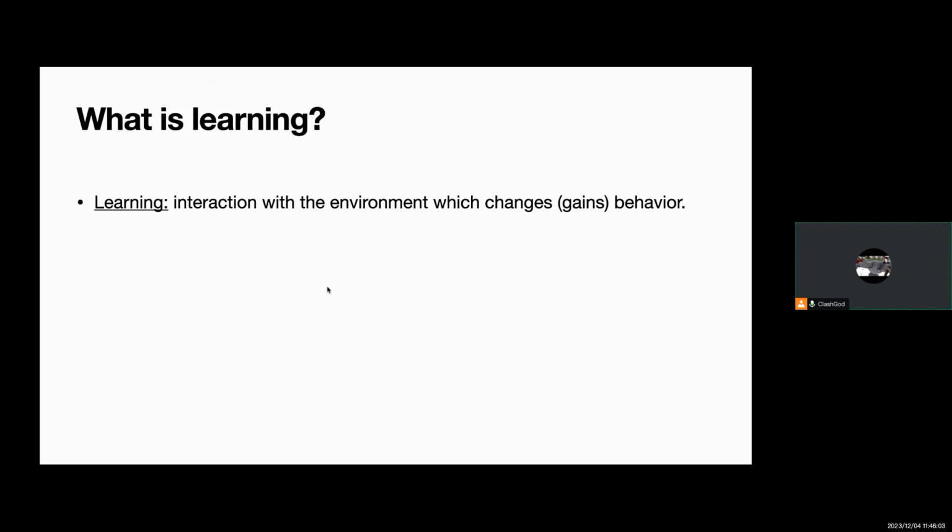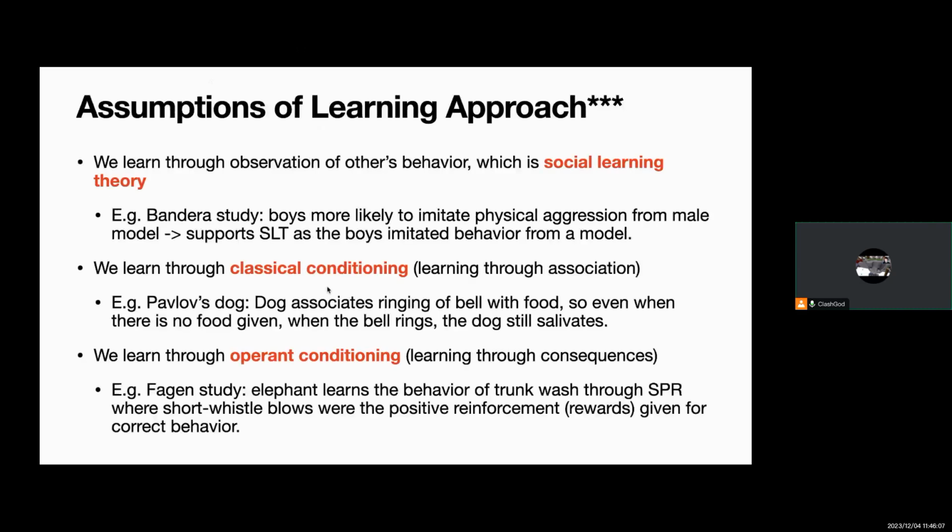With that in mind, let's take a look at the assumptions of the learning approach. There are three main assumptions of the learning approach. And I really dislike calling these assumptions because I feel like they are more the types of learning. So when you see assumptions of the learning approach, just think, what are the types of learning? We classify learning at the AS level into three types. There are three types of learning, which are the assumptions of the learning approach.